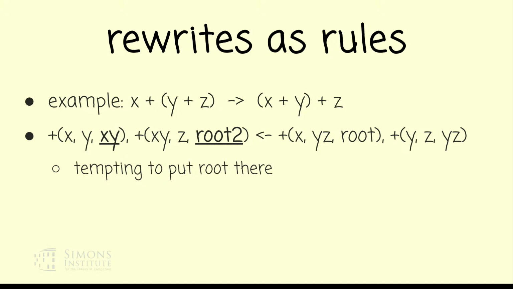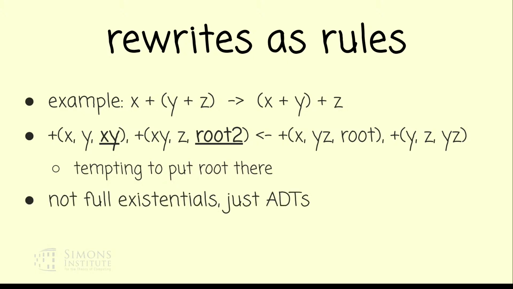One thing that is tempting is that because root is the value of this thing that we're trying to rewrite, it's very tempting to put root here. But we can't do that because these are existentially bound. We don't get to name this because we're going to be using an implementation of Datalog with algebraic data types, right? So when you put these ADTs in the head, you only provide the inputs and you receive the output. And it's going to do this sort of hash consing for you.